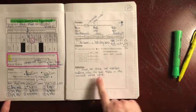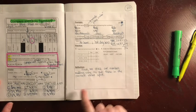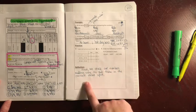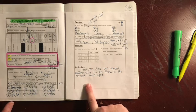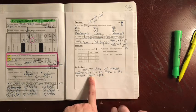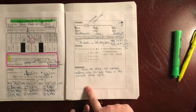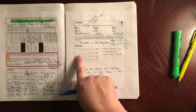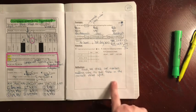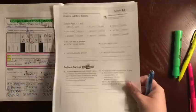So this is only your first sentence. You are expected to write at least 2 to 3 more steps to show that you understand how to compare our numbers. So remember, this is your first sentence. You have to write 2 to 3 more sentences to show that you have finished. So your job today is to finish questions 3 and 4 and write 2 to 3 more sentences in your reflection. And then you have your practice classwork sheet.